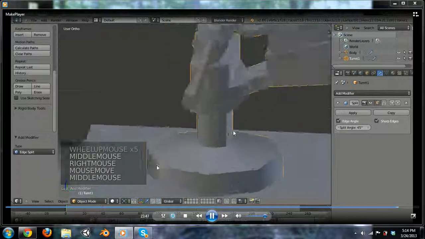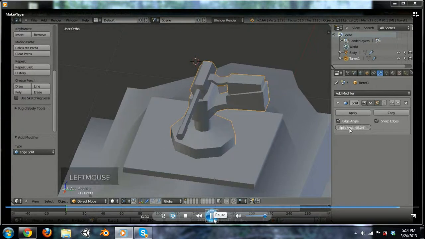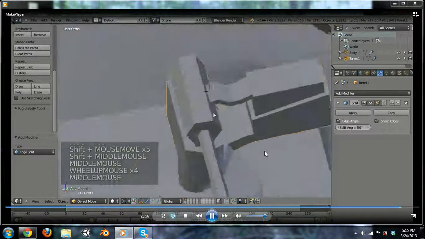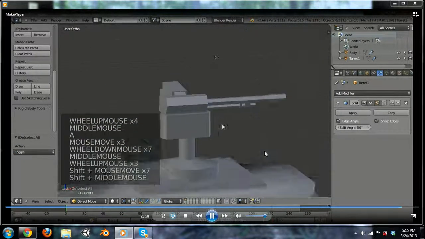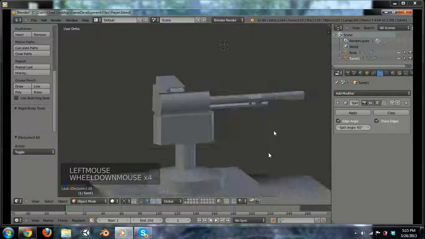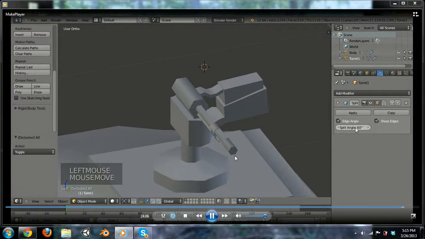So we got that shading looking good. Bumping it up little by little, eventually I get up to 60 and figure out that's the best. There's a little bit of weird shading on the barrels, but it's to the point where you can't really tell.